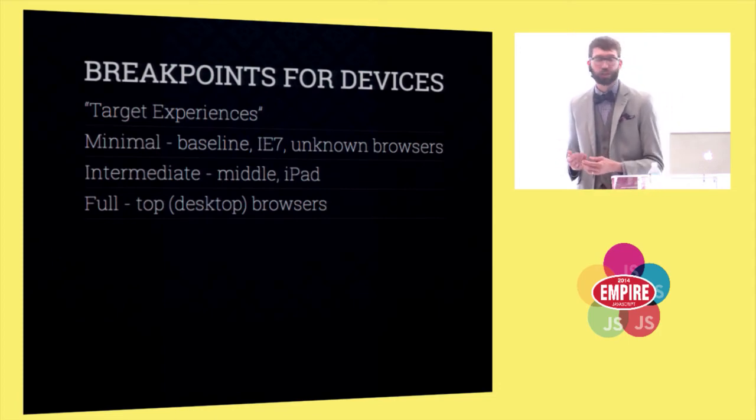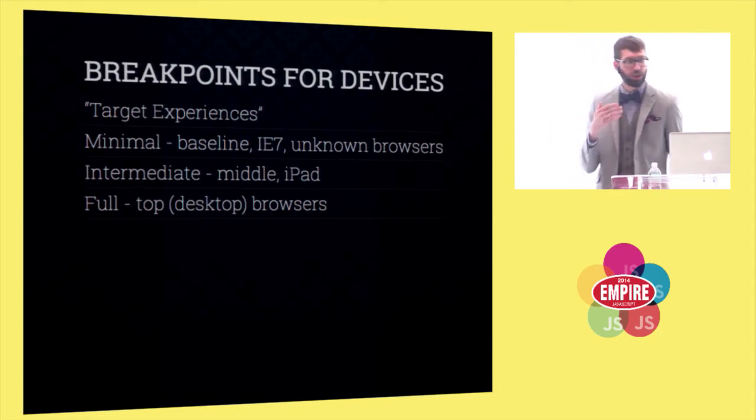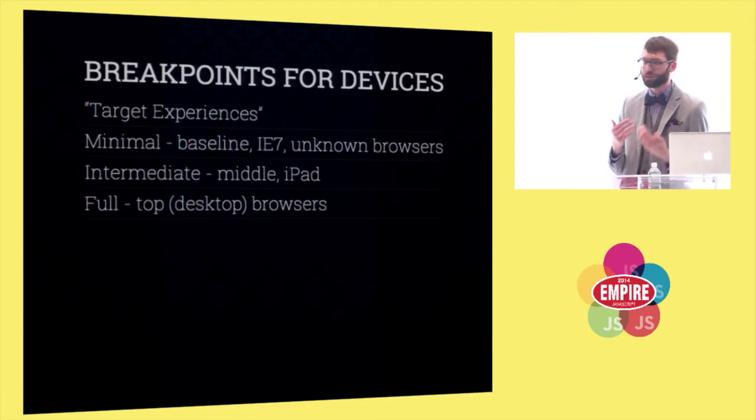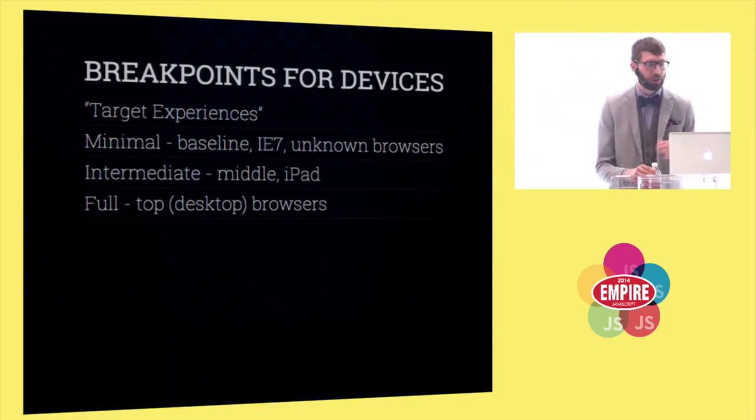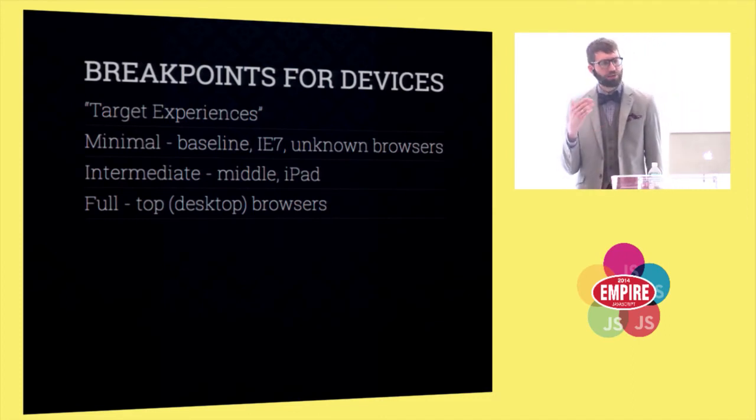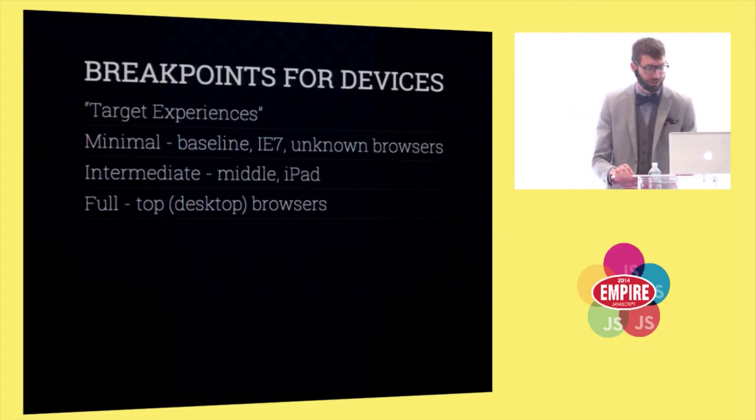And then we have the intermediate experience, and that's what we send to middle of the road devices. They're more powerful than the baseline, but they're not full desktop browsers. That's mainly tablet. I think that we're going to send IE8 there as well. It can definitely do more than IE7, but it's probably time for it to drop down from the full support. And then we have the full target experience, and that's your full desktop browsers.